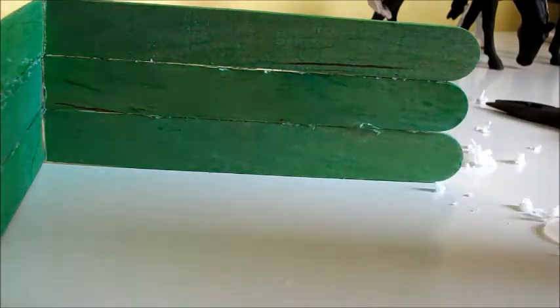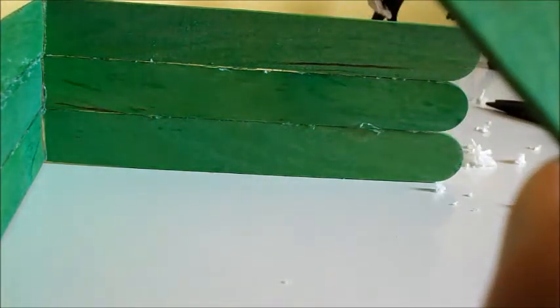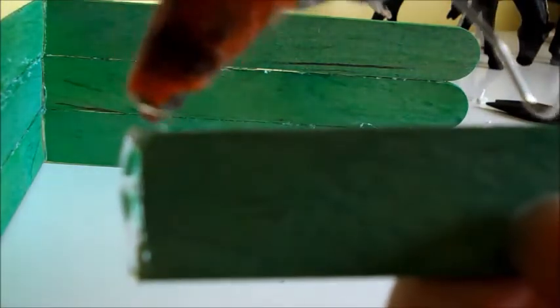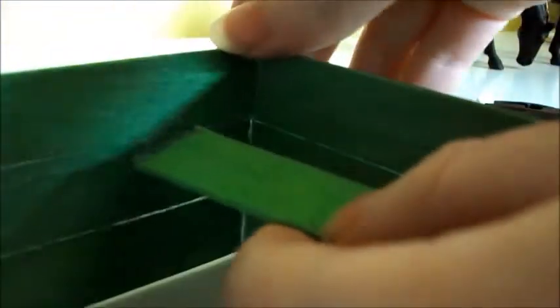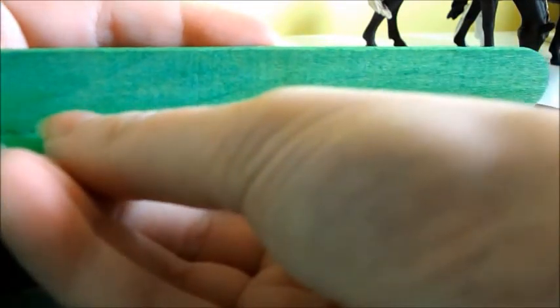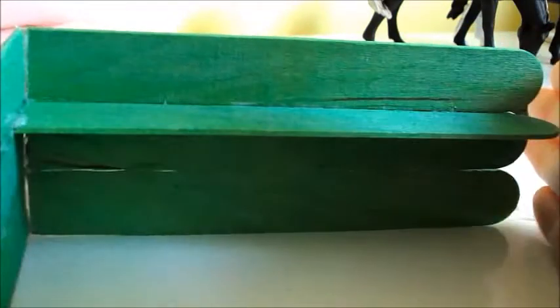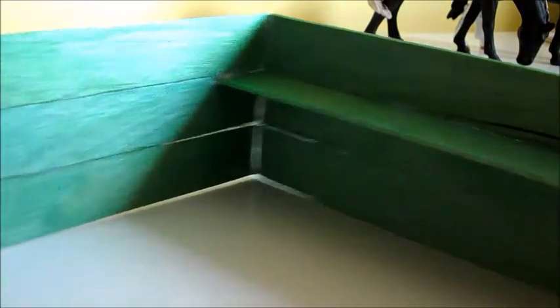So glue along, just sort this out, right, okay. Here, you've got to be quite quick, and this is the bit I usually mess up. Glue along there, and then along the edge at the back. Having glue issues here, please stop being awkward, glue gun. Like that, and then put that on there, try and make it straight. Like that, and that is your basic wash doll. So now we're going to add the chain and things like that, so yeah.